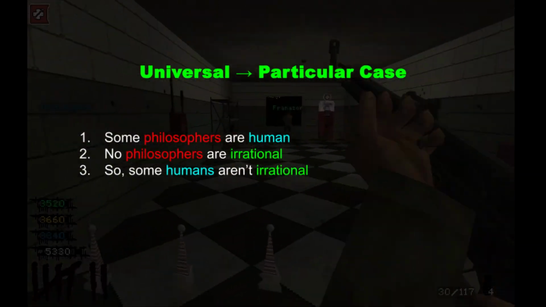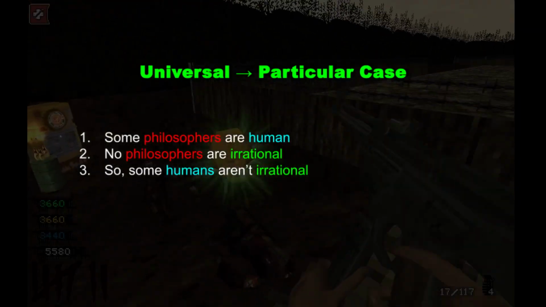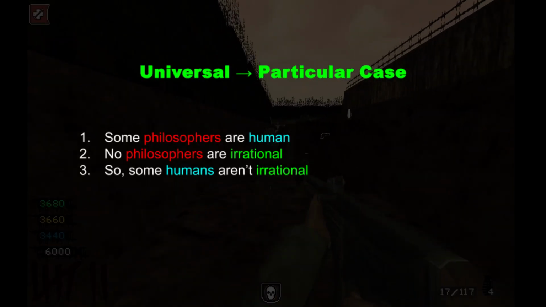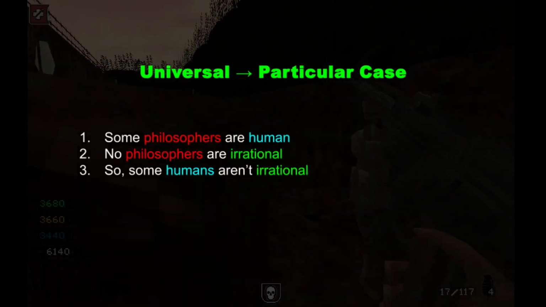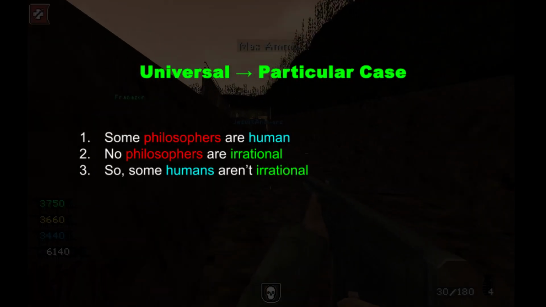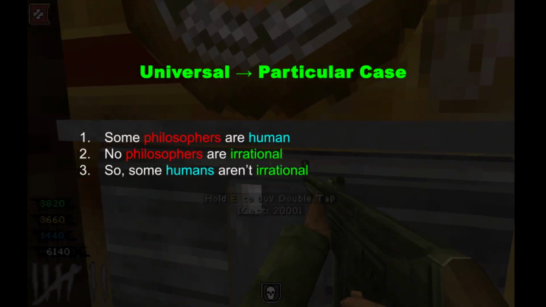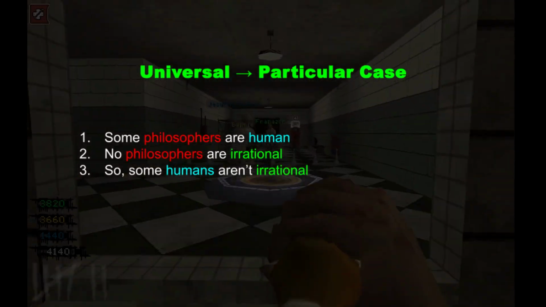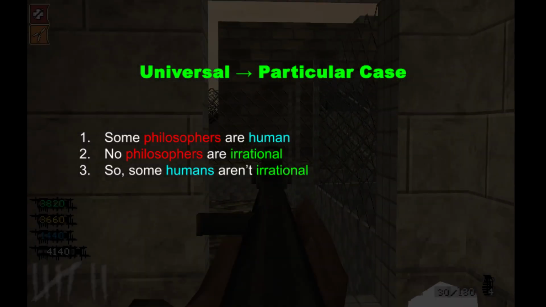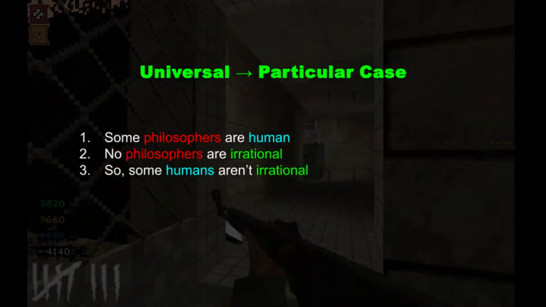are members of the second category, and since the first and the third category are mutually exclusive, there must be some members of the second category that aren't part of the third category, given that the third category and first category are mutually exclusive. And since there are members of the first category in the second, if we were to deny that there are members in the second category, not in the third, we would have a contradiction basically, because it would mean that there isn't overlap between categories 1 and 2, or there isn't any mutual exclusivity between categories 1 and 3. I'm sorry, 2 and 3. Both of these options have been denied and thus aren't possible in this hypothetical.